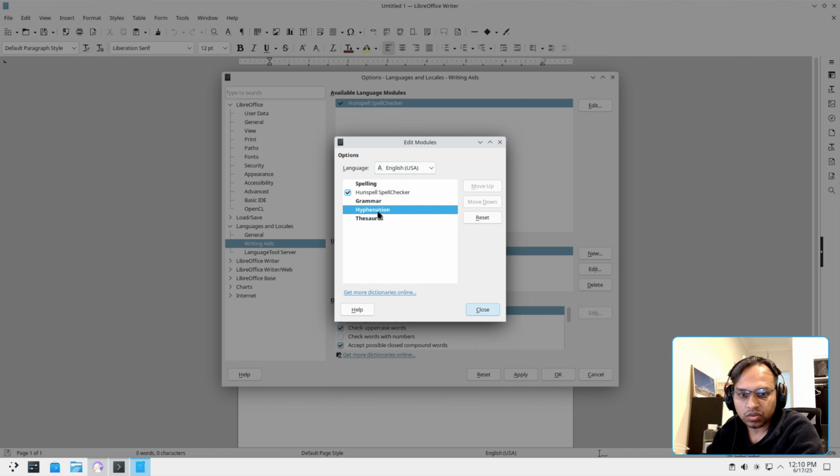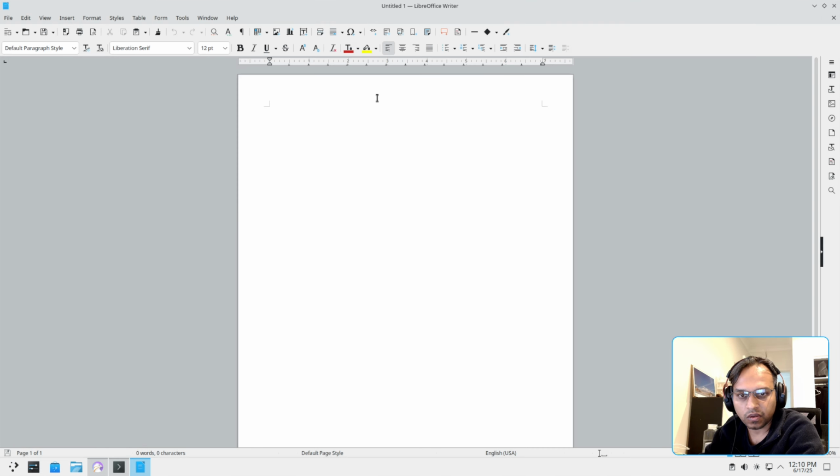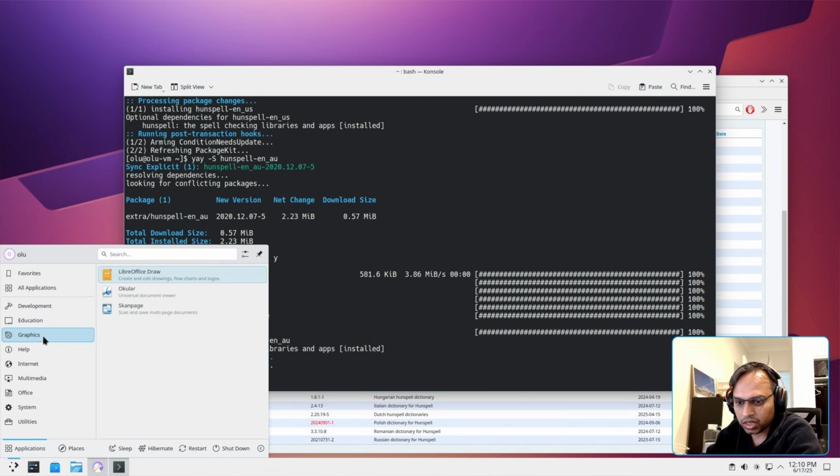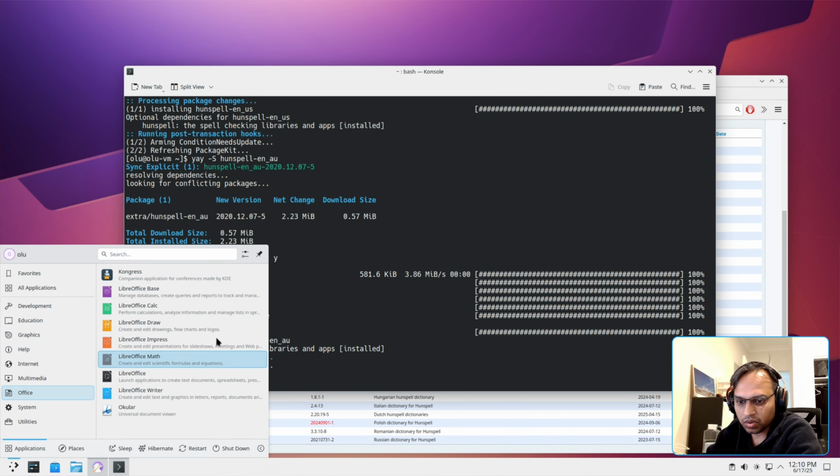There are other packages for grammar and other stuff as well that you can download, but basically this is how you install LibreOffice, and that should be good enough for most of the stuff that you need to do.